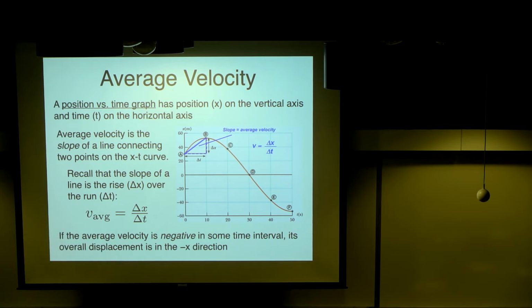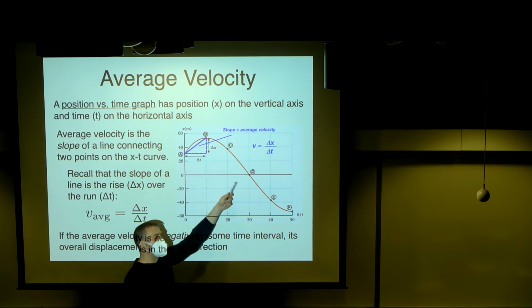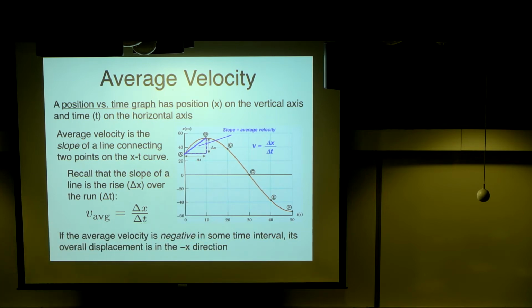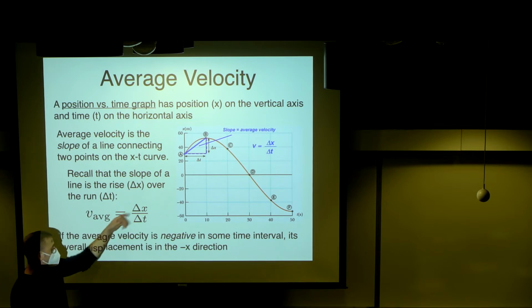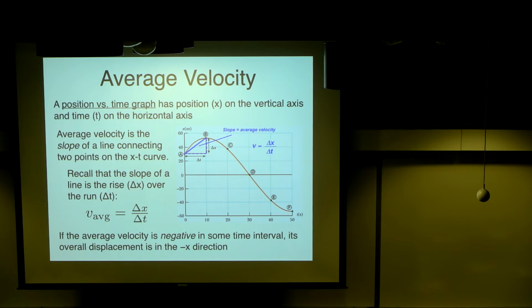So you have position x going this way, you have time t going this way. We can take an object that's moving around and say, at time 0, it's located here. At time 10 seconds, it's located there. And just plot out where it is at every moment in time, and you'll get a little curve that describes how it's moving. So that red line is describing how the position is changing. Now, remember what we just said about average velocity? It's delta x over delta t. That should kind of resemble a slope, because delta x is going to be the rise of this line, and delta t is going to be the run. Rise over run is a slope.